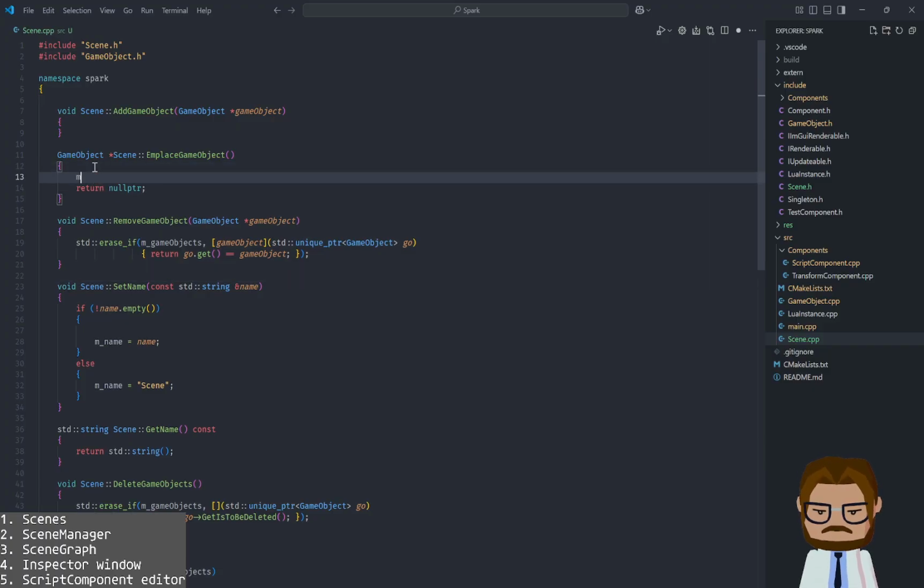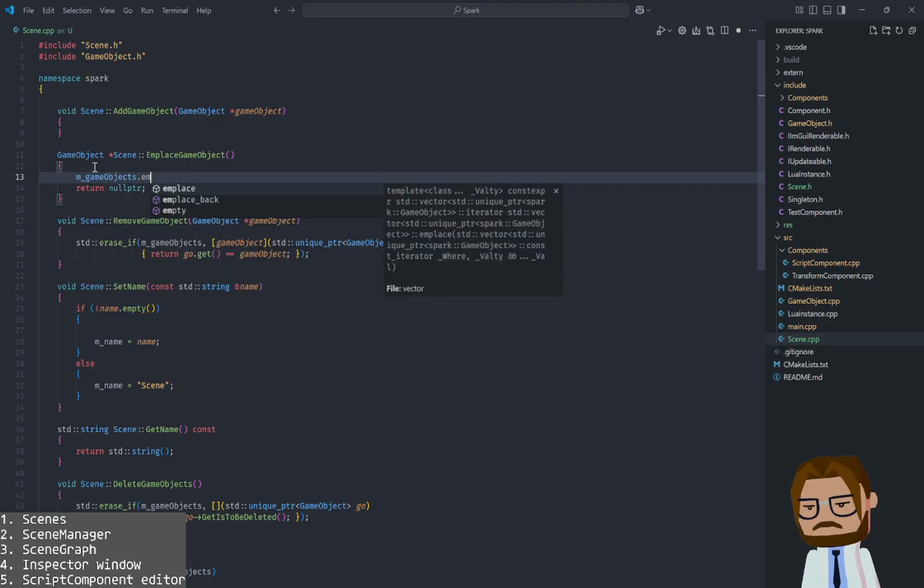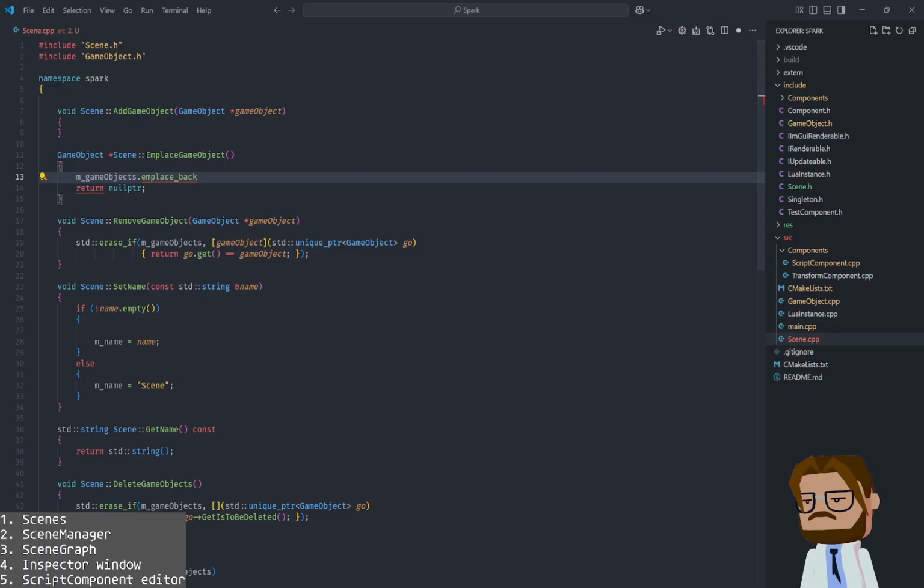we do is GameObject dot in place back. Does in place back return what it creates? It's a void. And wait, there's a reference. What?